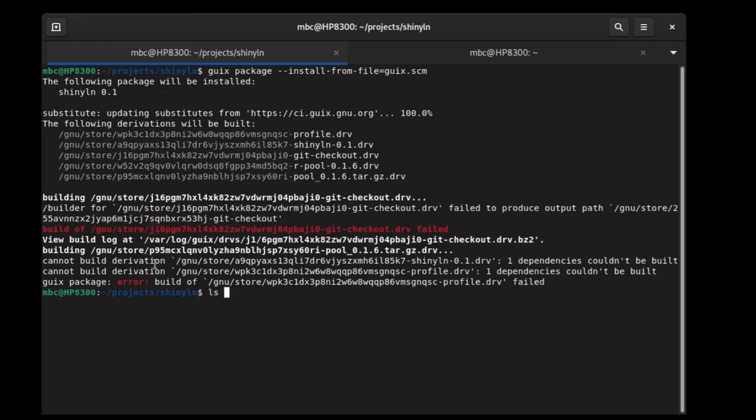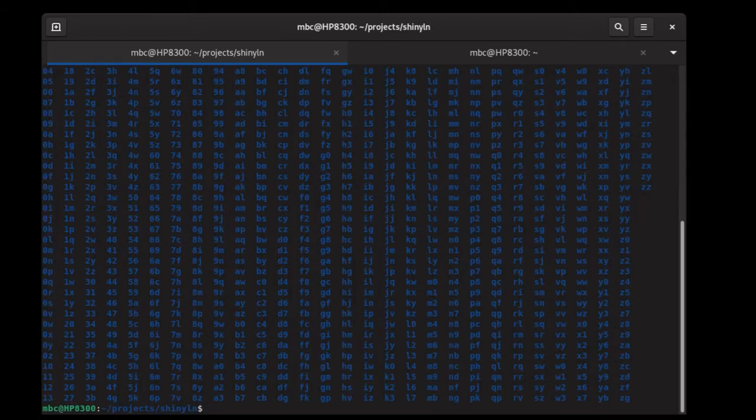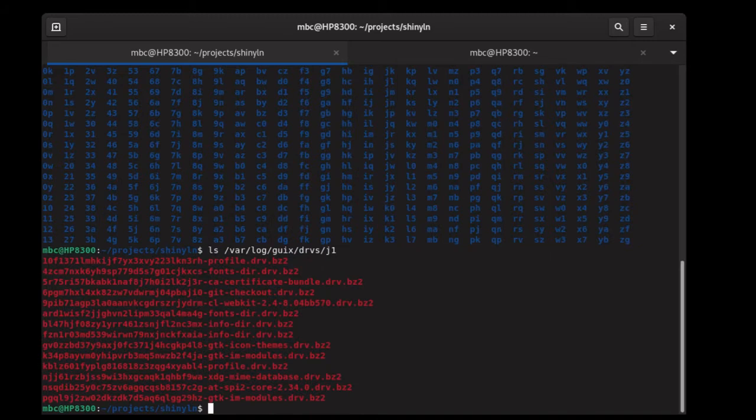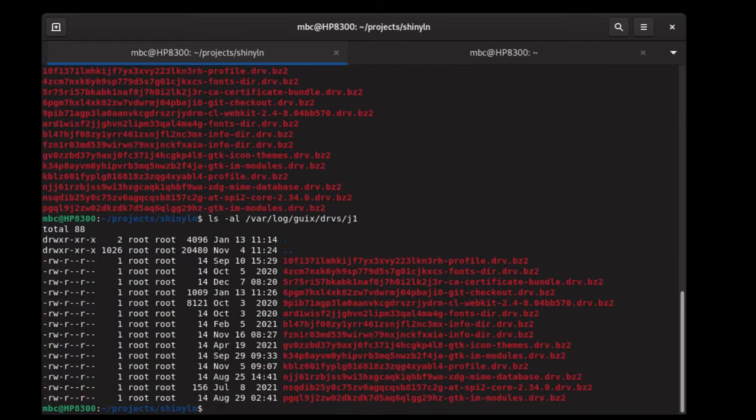Let's take a look at that top level directory. A bunch of 2-character directories, and my error message is in J1. And you can see the most recent is this one right here. So here's the zip file that contains my error log. So one strategy would be to look under this top level directory for the most recent file.